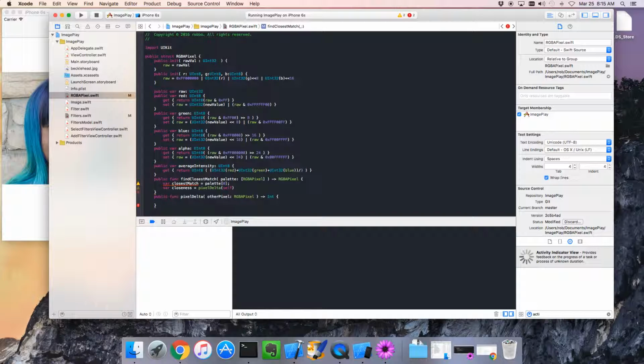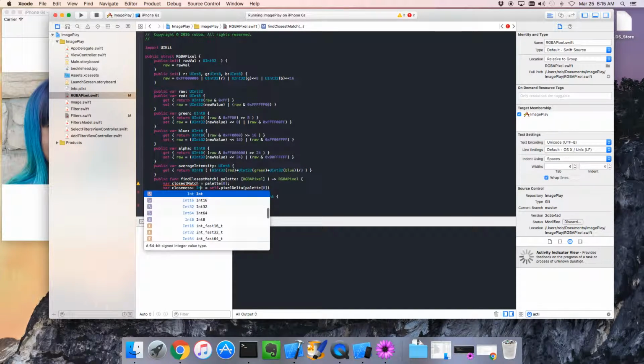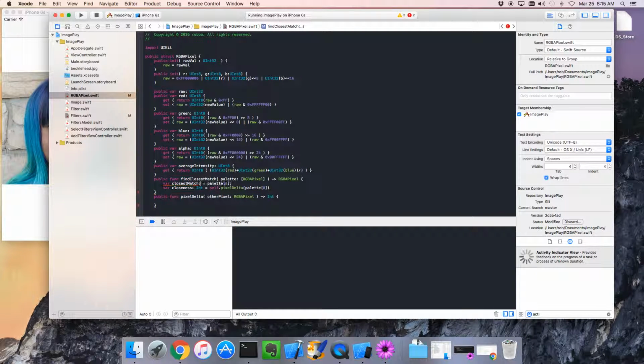I'm going to say self.pixel delta against that palette member. Hopefully that makes sense. And that's an int. And that's an RGBA pixel. Right.